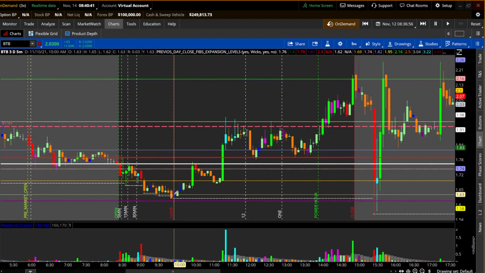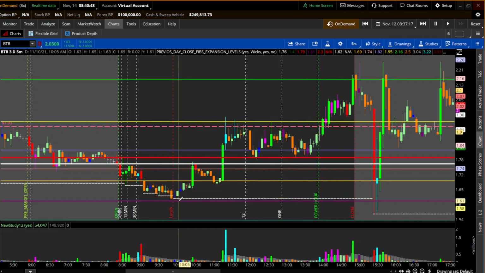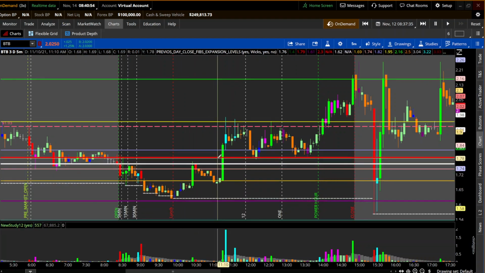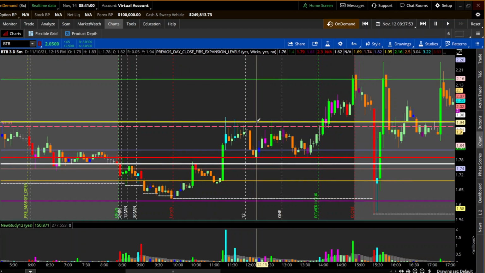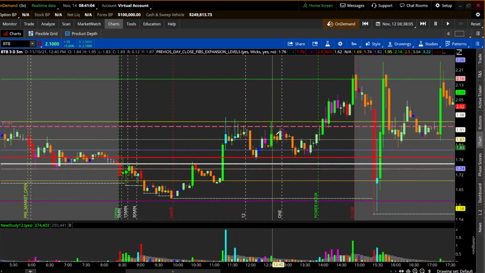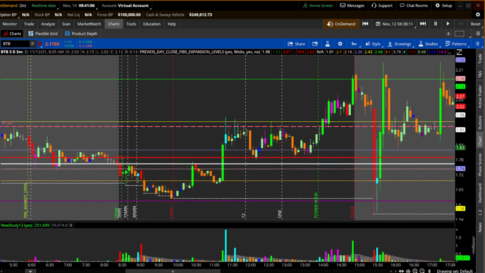And if you read Anne Coulling's book, she talks about a rubber band effect or elastic effect. This was that day's closing price. This is 5% away from it. This is 8%. That's the open. That's that previous day's high. And then that's 13, 21, 34. And you can see how it just stays in those little areas, or those little ranges.